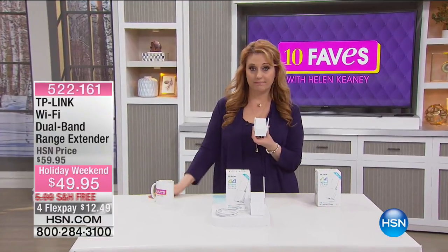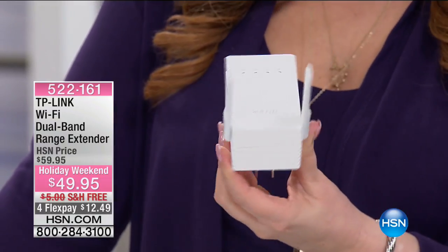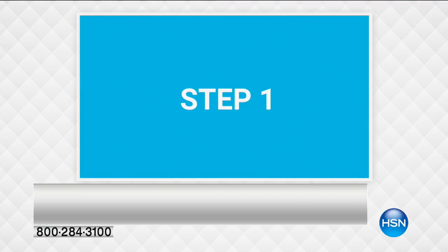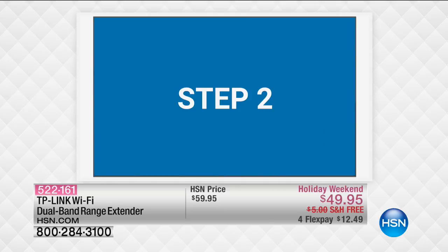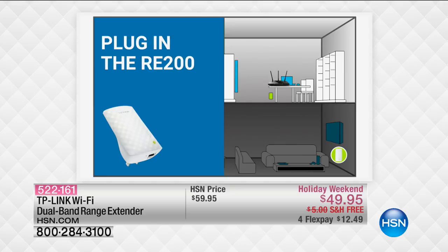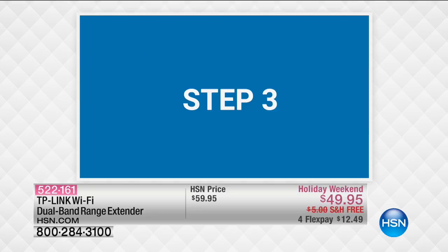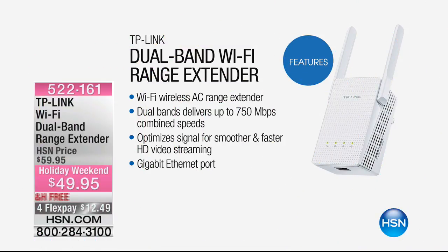This is the TP-Link — a Wi-Fi dual-band range extender. If you live in a home and you've got great Wi-Fi in your office where your router is, but you go to use your smart TV to watch Netflix or Hulu in your bedroom and the Wi-Fi just isn't getting there, a range extender is your best friend. All you do is plug in the range extender and it extends the range of your Wi-Fi. You plug in the RE200 — that's the TP-Link Wi-Fi dual-band range extender — and then you're able to have that smart TV where you never had it before.